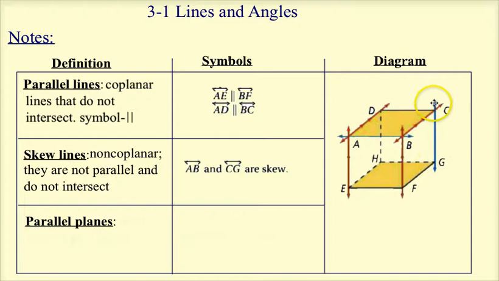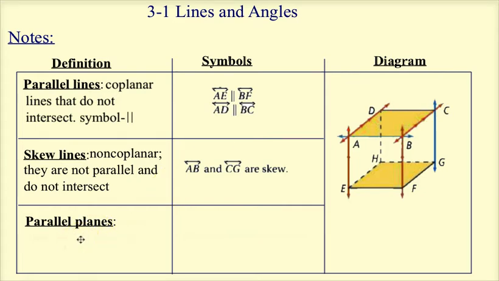And just to show you, line CG right here, the blue line, and line AE are actually parallel lines. There can be a plane that connects the front left of the box and the back right of the box. So those are parallel. To be skew, they have to not intersect, so they're going in different directions, and they're also in different dimensions.